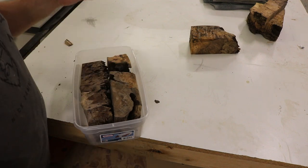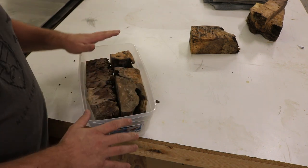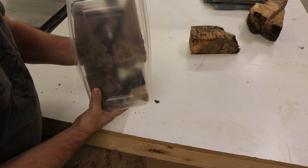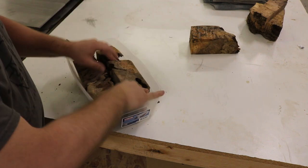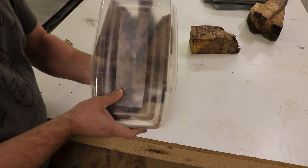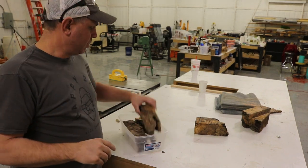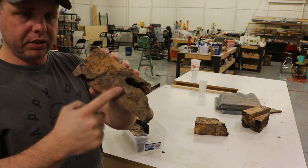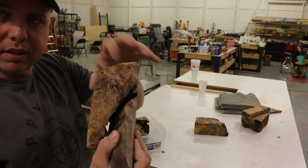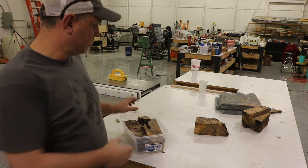There you go - I shaped them. Don't drive yourself crazy on this part because it's going to turn out good anyway. You can try to set this stuff up exactly where you want it but you'll drive yourself crazy. This is going to be the top, so you can just imagine - you can kind of see through there where all the cracks are and everything's situated. I'm going to wipe these down with denatured alcohol. I'm going to sand them first - there are shiny spots from the cactus juice from stabilizing. I'll knock all that off with a random orbit sander at 220 grit.